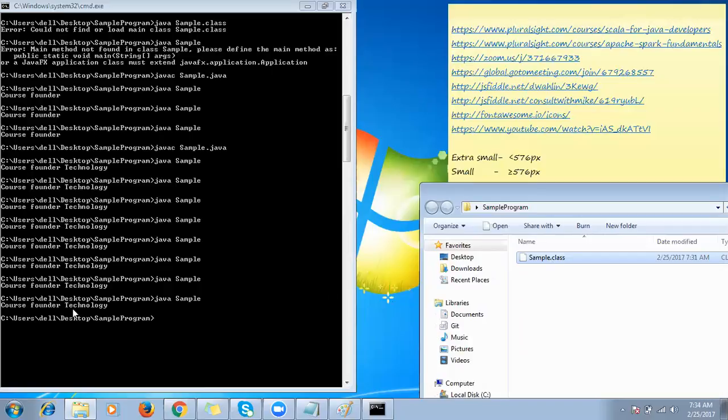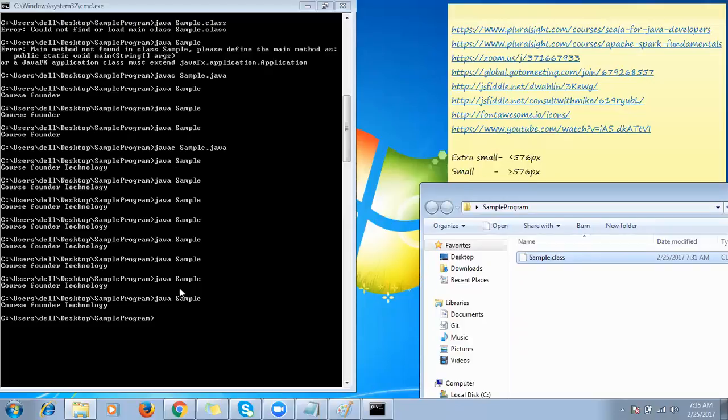So this is the beauty of Java: you can compile one time and run any number of times. How many times did I compile here? Only one time, with javac.